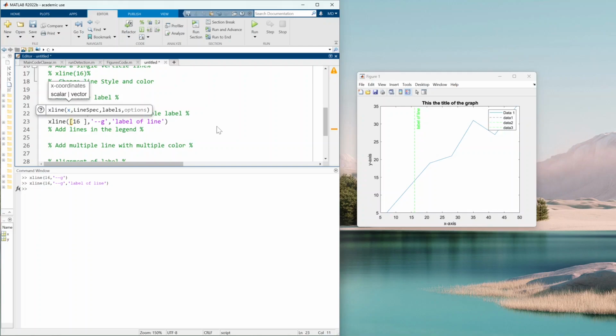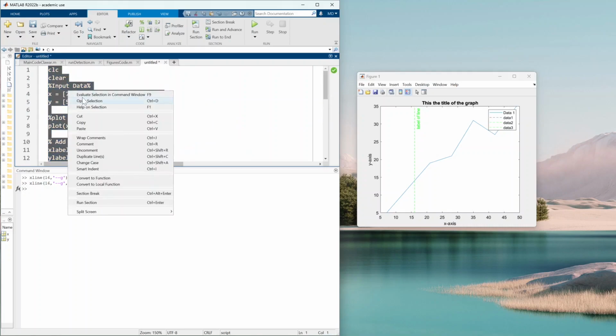So if I say that my first line is going to be on 16 and the second one is going to be on 35, and then I need to specify the labels inside curly braces and separate them, let's say line one.